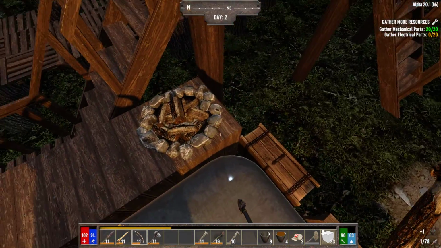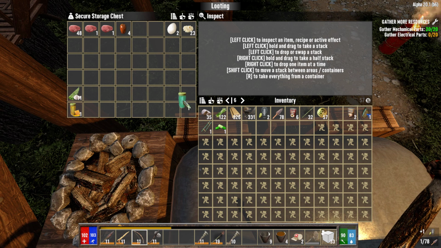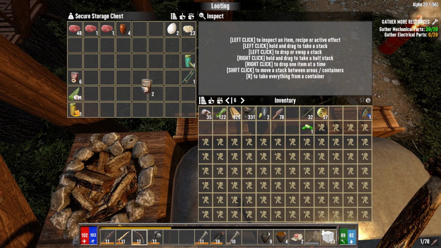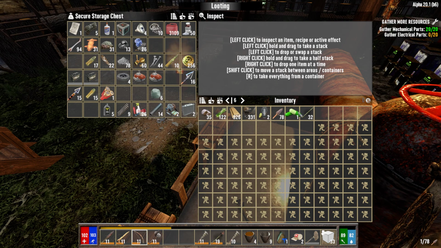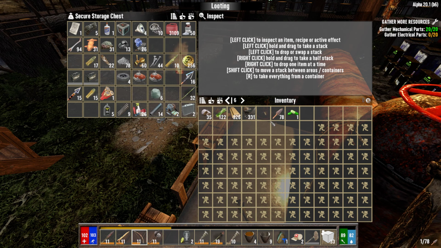Alright, so that gives us some... let's see, we need... so I'll keep those. We need to find a cooking pot. Because I can't do... Oh, I do have two glass jars. Throw those down the hot bar so I remember. I need to find some more of those and get some murky water. Alrighty.